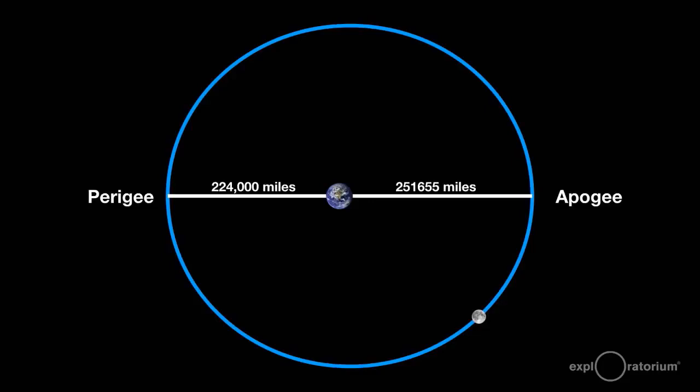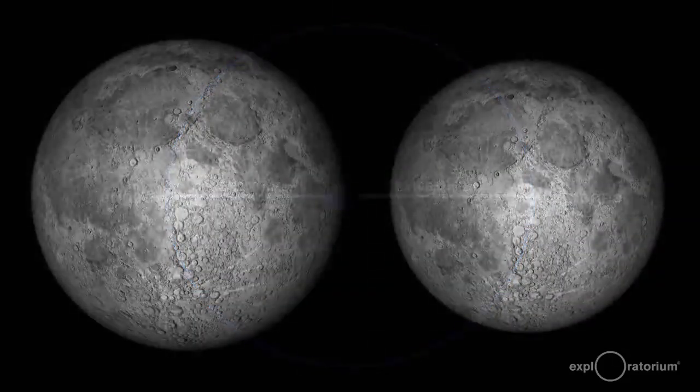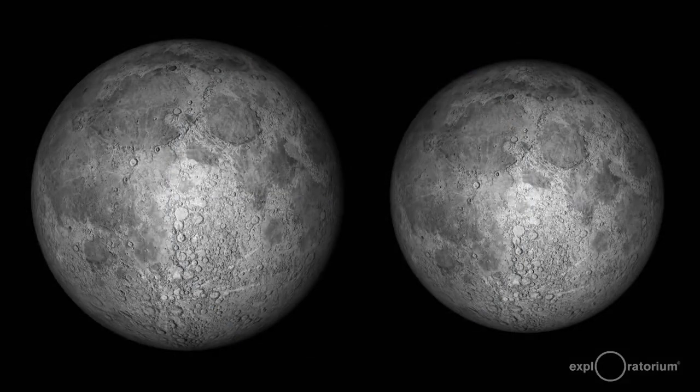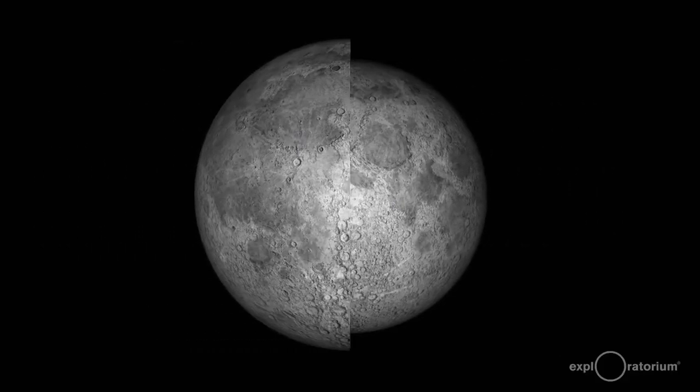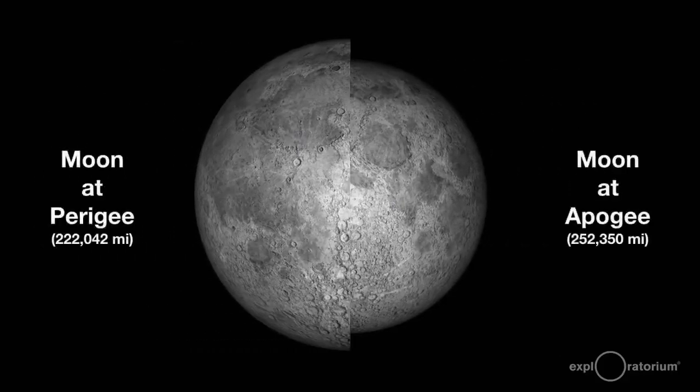Well, if I get closer to you, for instance, you get bigger to me. And the same thing is true of the moon. So here are some pictures of the moon at perigee and at apogee. And you can see there is a difference, that at its near point, the moon is substantially larger. Let me slice them in half and push them together so you can compare them. There you can see that it's quite a bit bigger. As a matter of fact, it's about 14% bigger when it's at perigee, and that is tonight.